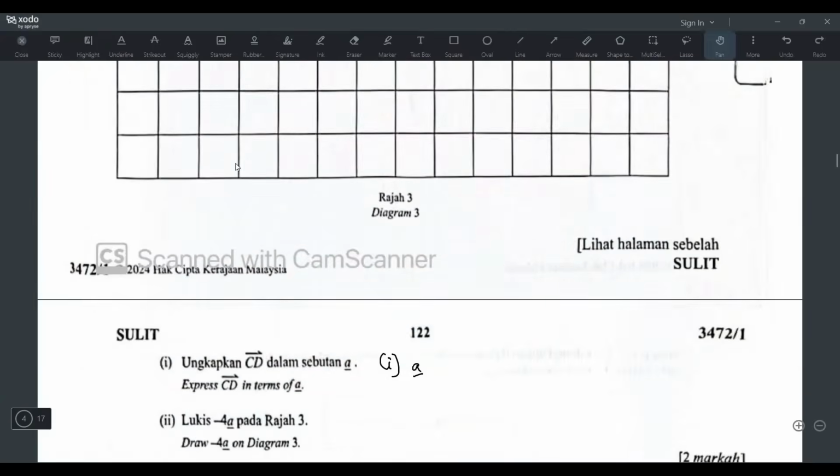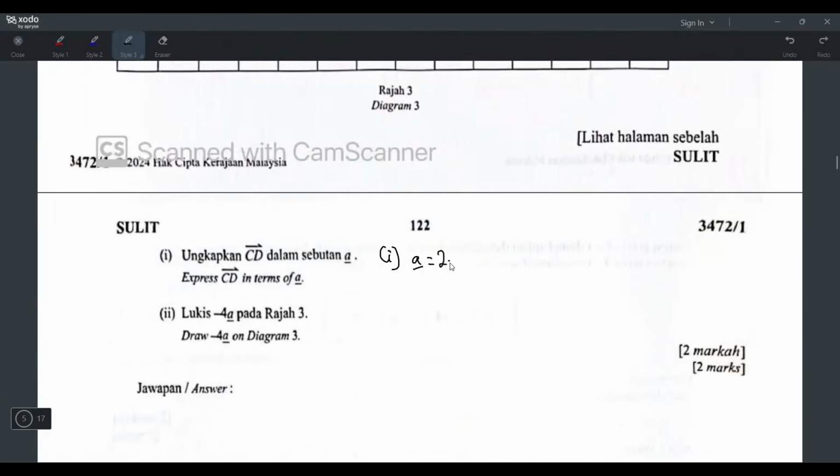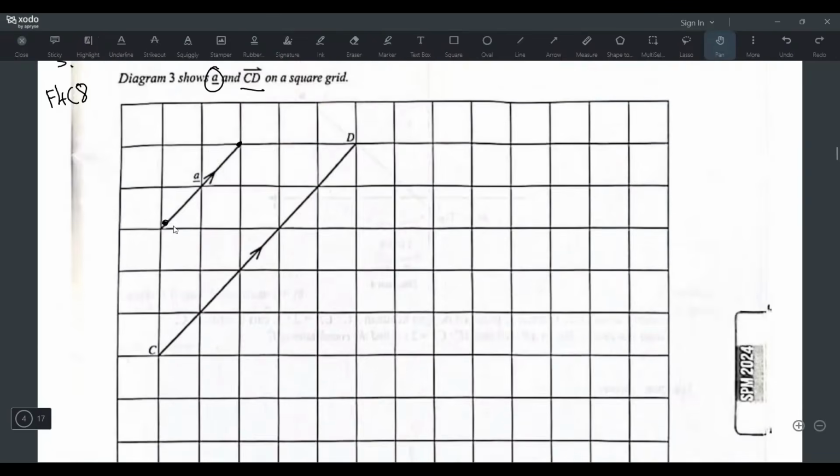So it means 2i plus 2j, and they're both positive because the 2 horizontal is towards right. It's moving towards right. Okay. So kalau you gerak towards right, you gerak kanan, it means positive. And then this one naik, that's why it's 2, right? And for CD, it is how many? 1, 2, 3, 4, 5. And then 1, 2, 3, 4, 5. So it will be kanan 5, atas naik 5 also.